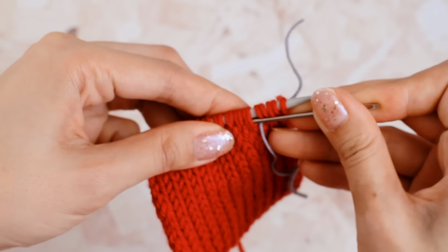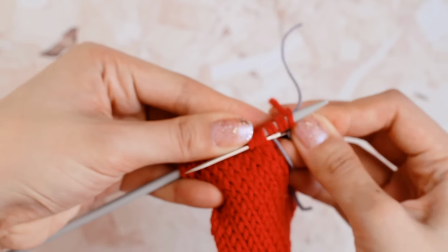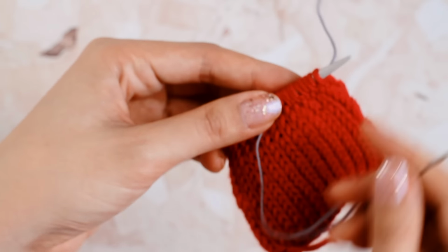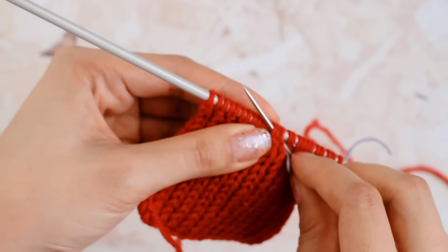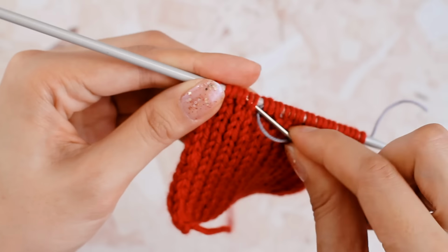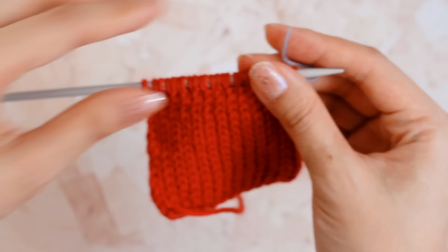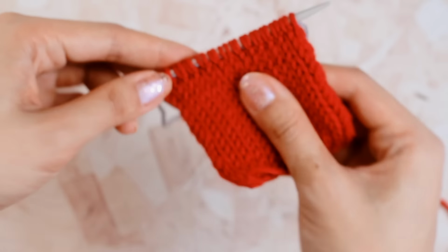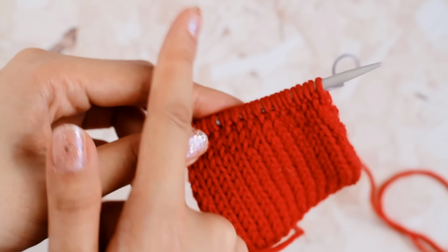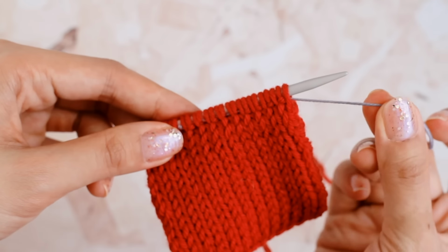And then I'm going to continue going into the rest of these stitches. If you wanted, you could actually move these stitches onto a circular needle, which would make it a bit easier to thread the yarn through because the cable is much thinner. And then continue going into these stitches. I'm kind of working 4 at a time. I feel like that's manageable. And here are the last 3. Now you have this strand of yarn that is holding your stitches. So if anything should happen further down the line, you can always rip back to this point because your stitches are being held on this lifeline.